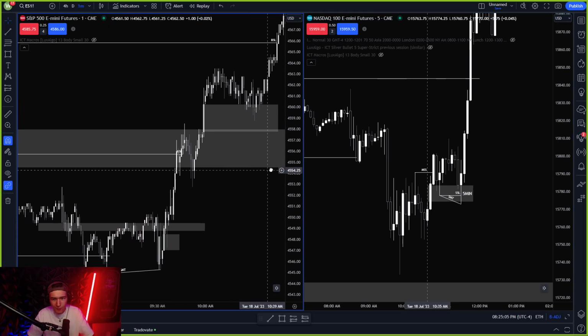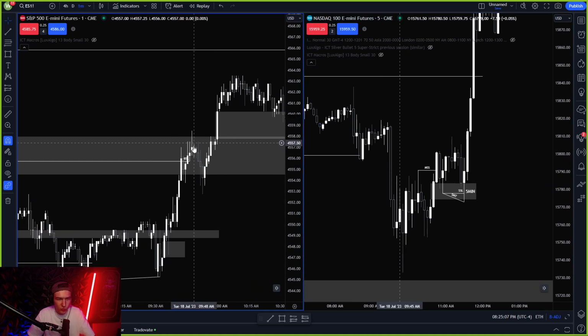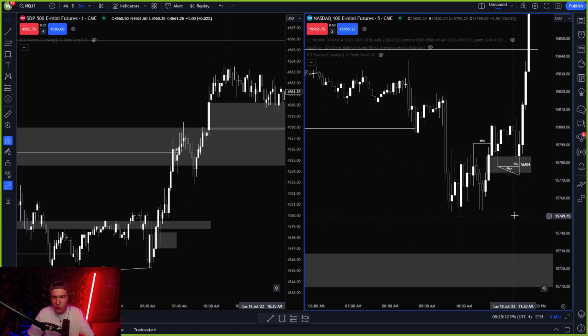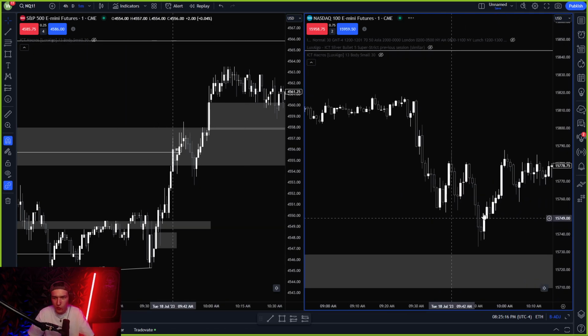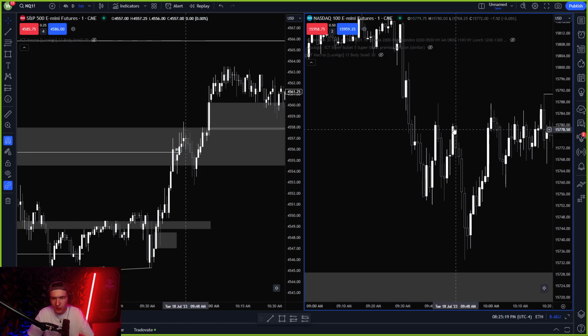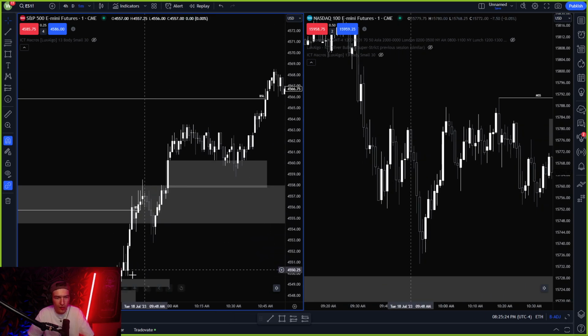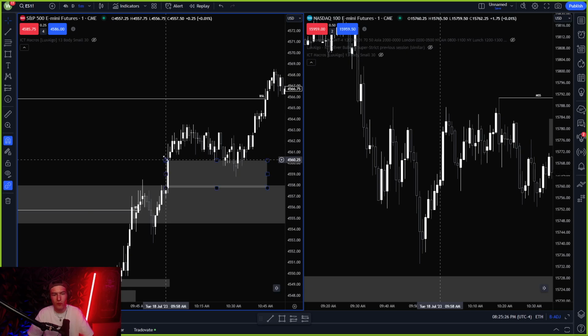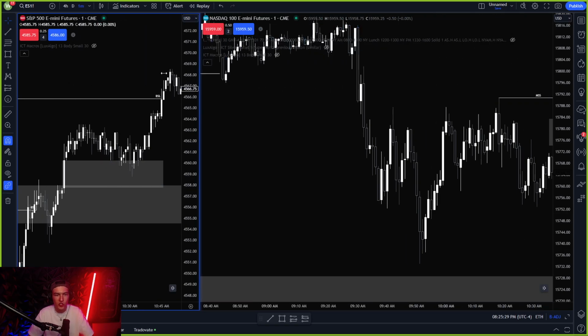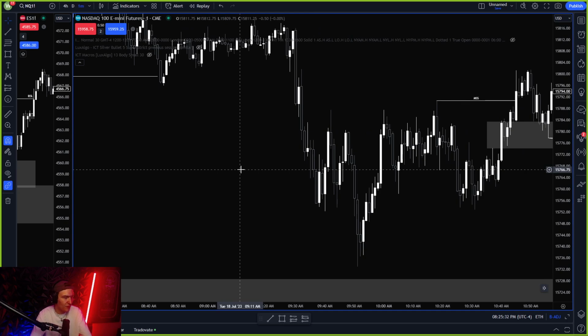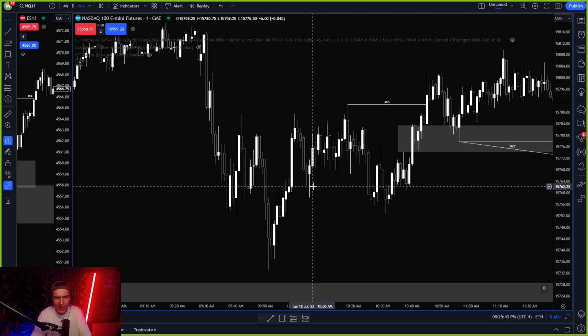The reason I took that initial short is because when ES takes that high and then displaces back inside this range, that gives me confidence that NQ is already weak. If NQ is already weak and ES just took buy side, I'm expecting us to probably continue to sell off. So I took a short and we ended up getting a sell-off. Stop was too tight. ES breaks through that inverse fair value gap, telling me the draw on liquidity is higher. So I have new data, telling me that ES doesn't want to go back lower. Even after sweeping that initial high, we're going to go after that external buy side level. Okay, now I go over to NQ and I'm like, all right, ES is pushing higher.